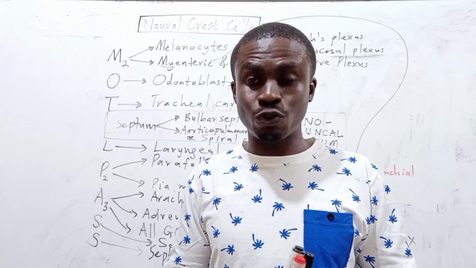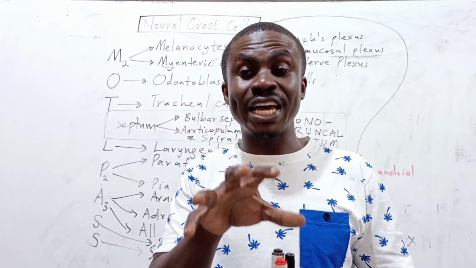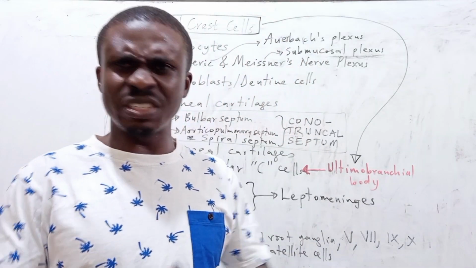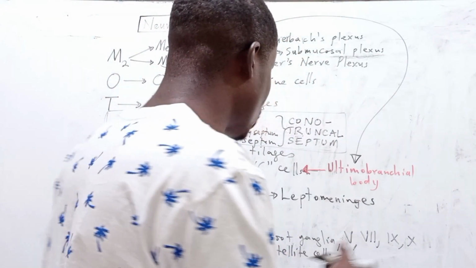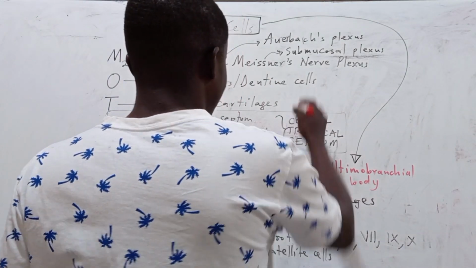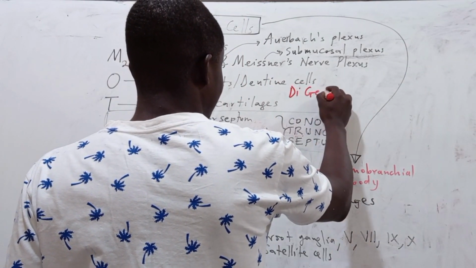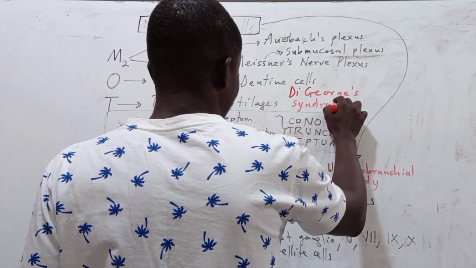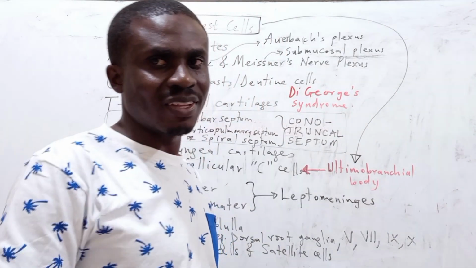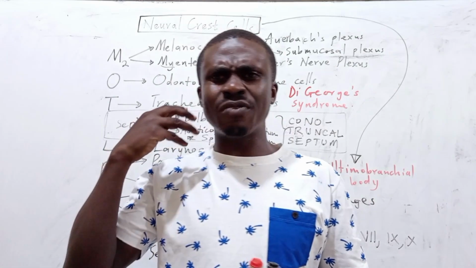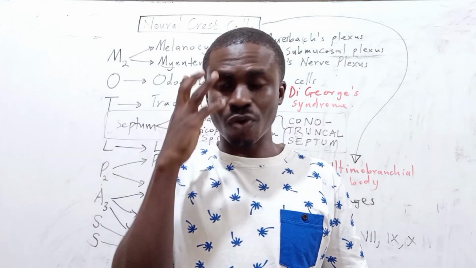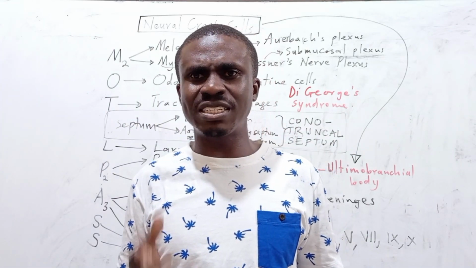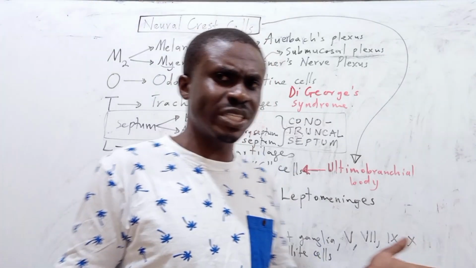And the person is most likely to die out of a cardiovascular issue. And there's one pathology, one syndrome I want to tell you. It's a whole syndrome having several things. DiGeorge syndrome. Now, for DiGeorge syndrome, you may have issues related to the formation of the face, some intellectual issues. The person may not be very intelligent, with malformation of the face. There are those things which are present.